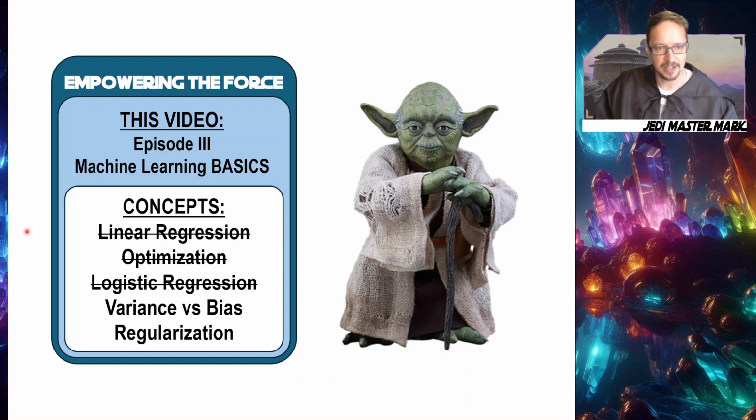Okay, I'm going to get my laser pointer. So we talked again about these different concepts, and here we're going to cover variance versus bias trade-off. And then in the last part of this, we're going to talk about regularization, which is really one of the knobs that we have for controlling this model variance and model bias, which are these two opposing concepts that we really need to consider when we're training a machine learning model.